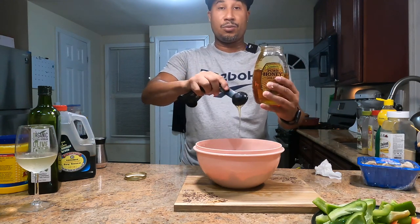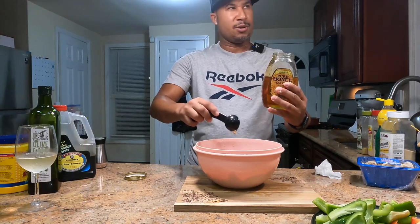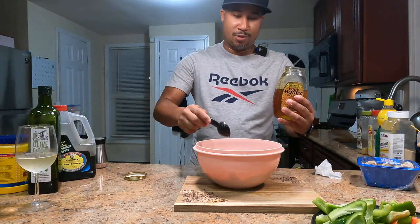This honey is actually really good for you. One spoon a day will make everything go away. So I think that's what they say. Almost sounded like a rapper.